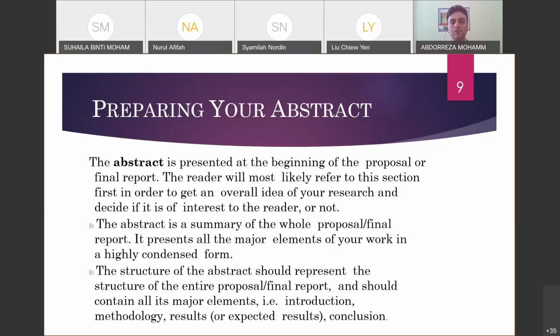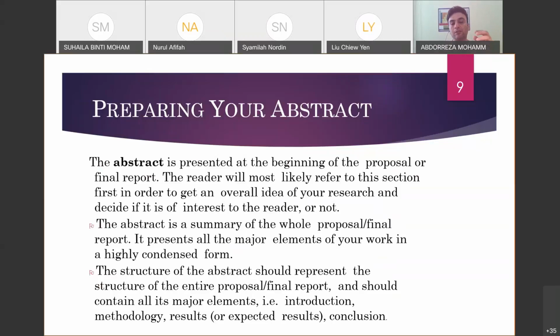The structure of the abstract should represent the structure of the entire proposal or final report and contain all its major elements. It should include introduction, methodology, results, and conclusion. If you are writing an abstract for your proposal, you give the expected result.